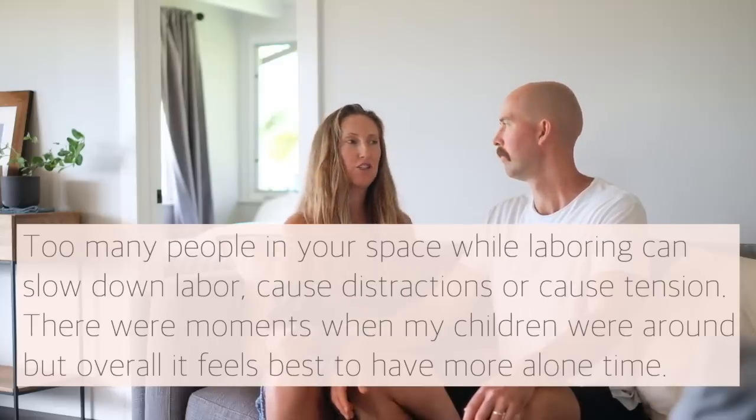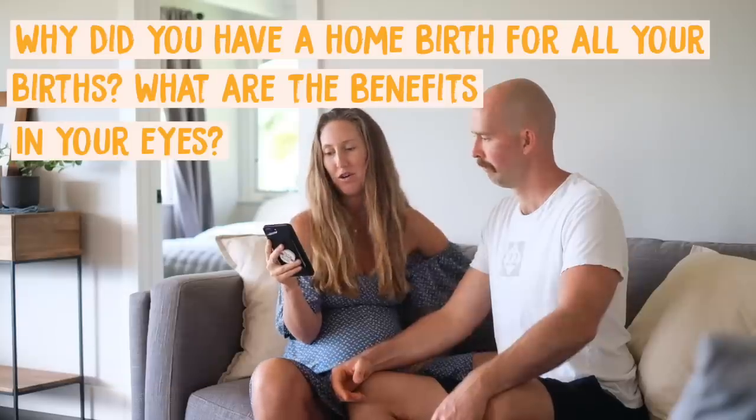We're both really excited to see Scout's reaction — she's so excited, always talking about the baby every day, saying 'baby come out, hold the baby.' She pretends what she's going to do when she holds the baby. To clarify: the kids aren't there during all of labor, normally just during delivery. We have neighbors who will watch the kids during the day so Ellen can labor without distractions, and at night they'll be asleep and we'll wake them up. It's really helpful not to have too many people in your space during labor.